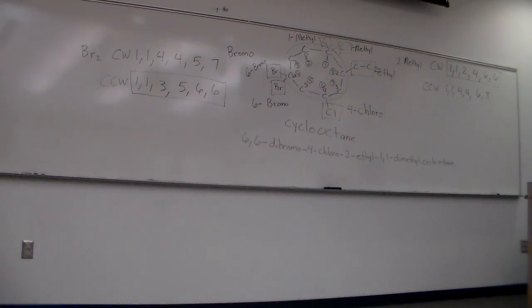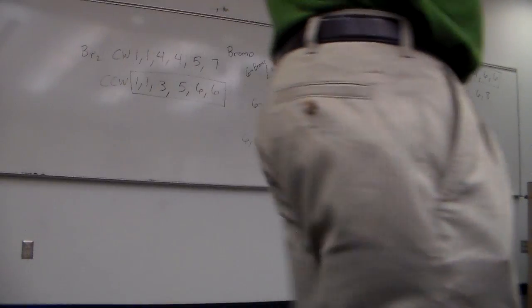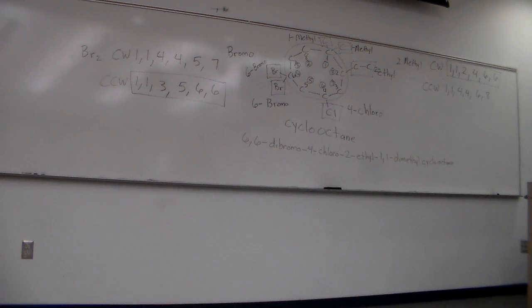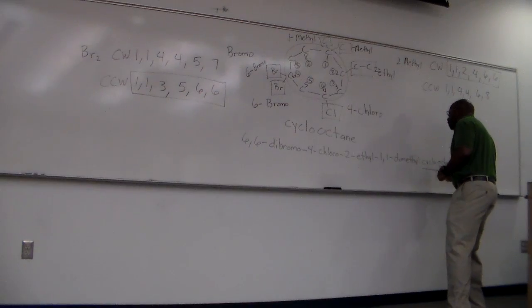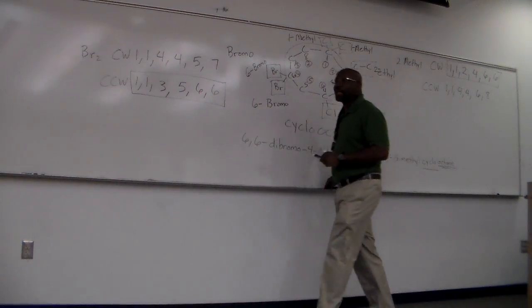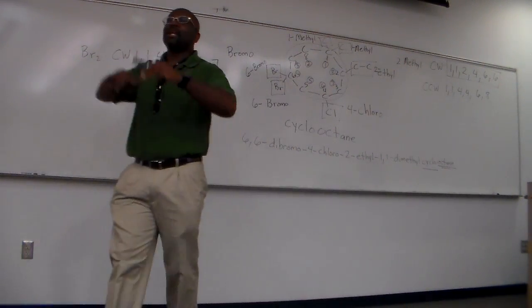Now, similar to what we did for the straight chain molecule, once we took the structure and came up with the name, we also reversed it. We're going to do the same reversing process for cyclooctane. When we draw cyclooctane from the name, how do we start? Start at the back. We start with octane first, then you make sure you put the word cyclo. Octane lets you know you're going to have 8 carbon atoms in a ring.